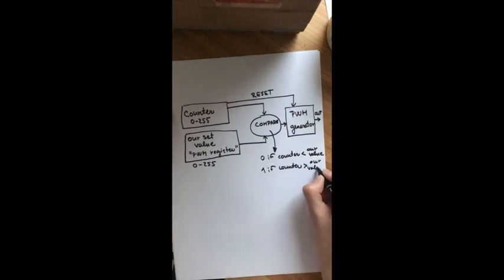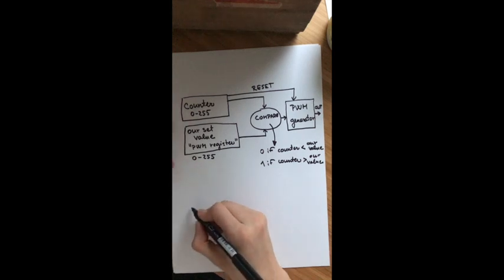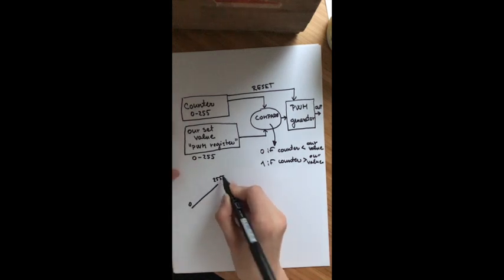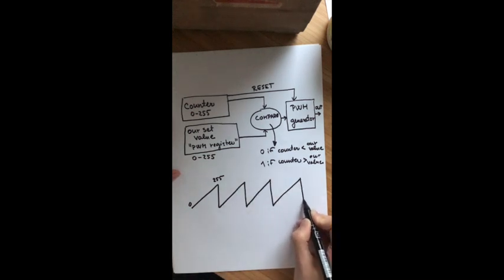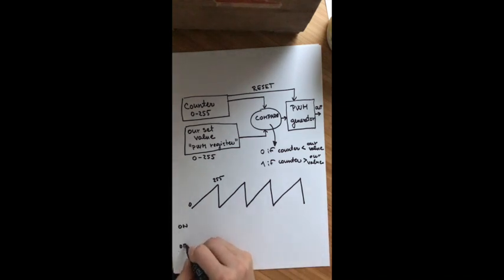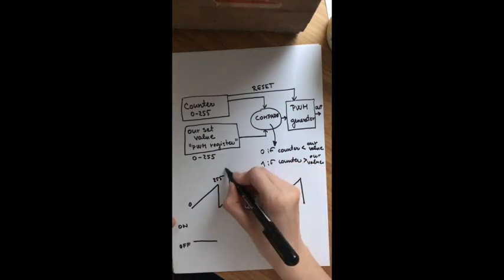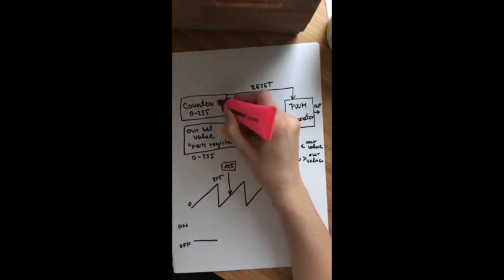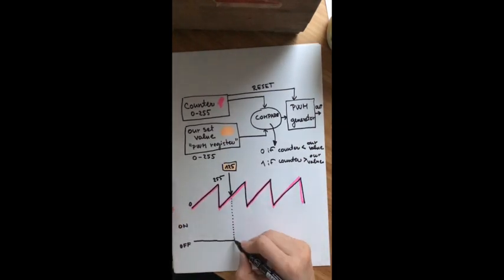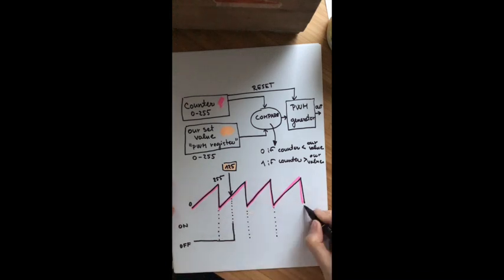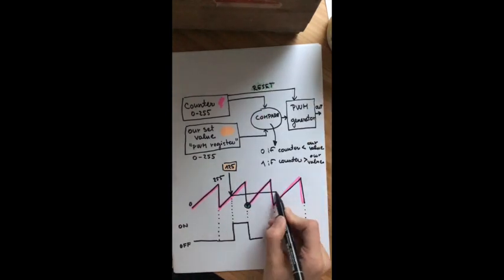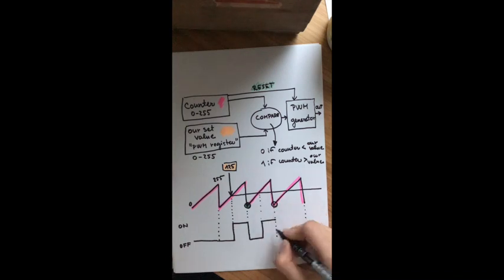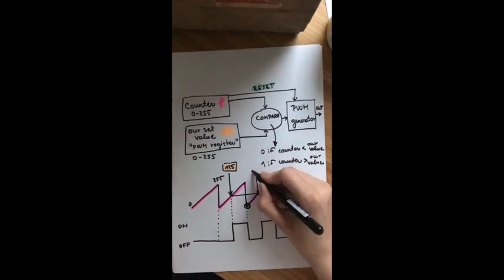Let's draw it for better understanding. Firstly, we have a 0 to 255 counter. At the moment when the count is equal to the maximum of the counter, the count goes back to 0. Firstly, our output is 0, since no duty cycle is set. But when we set, for example, 125, so almost 50% duty cycle, at the moment when the count is bigger than our set value, the signal jumps to the on state, but when the counter is reset, the signal goes back to the off state. The set value is valid until it's changed, so if we go further, the same thing will repeat again and again.